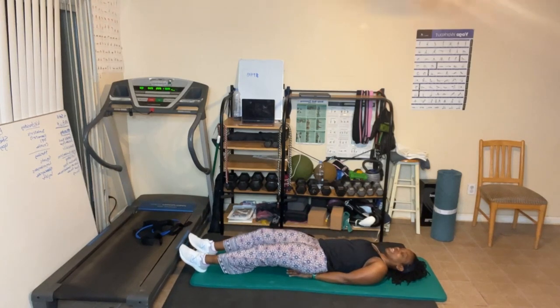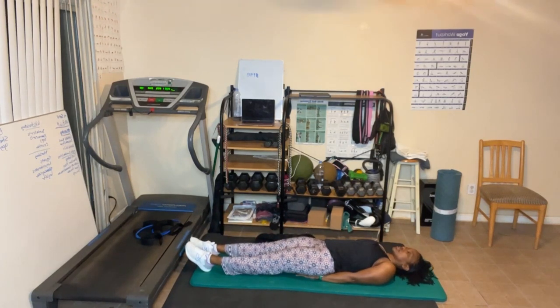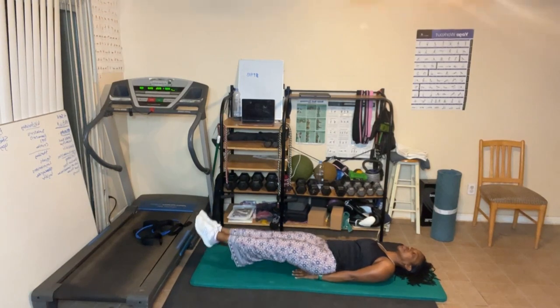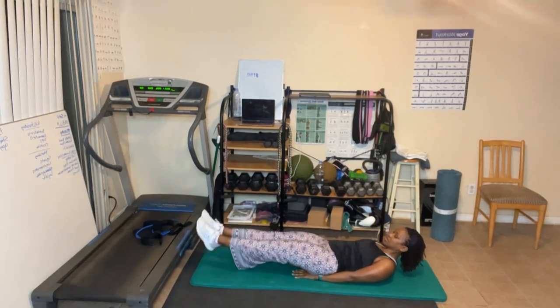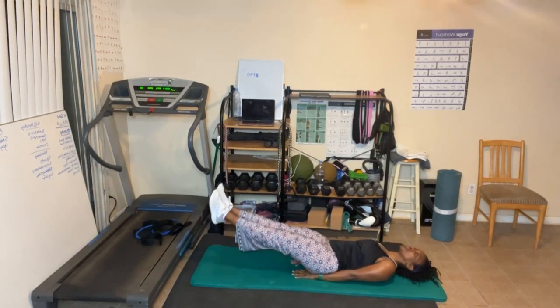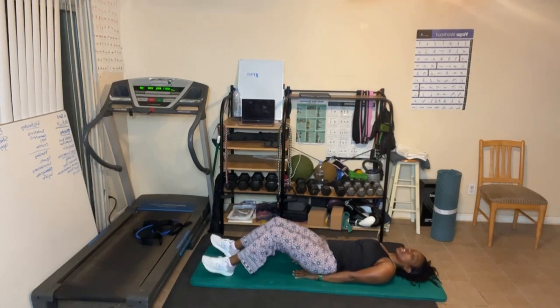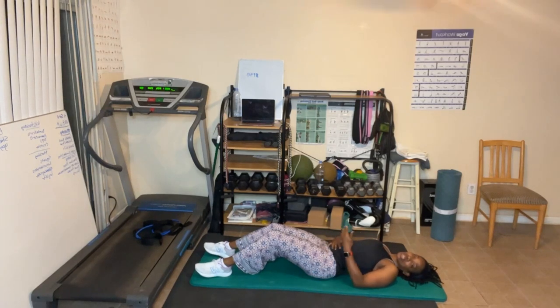Let's go — I'm gonna do legs straight. We're not going all the way up to the top, just a little bit. For twenty, let's go: one through twenty. You can hold your head up or lower it back down to the floor — there is a difference between the two. Head up will also activate the lower abs.